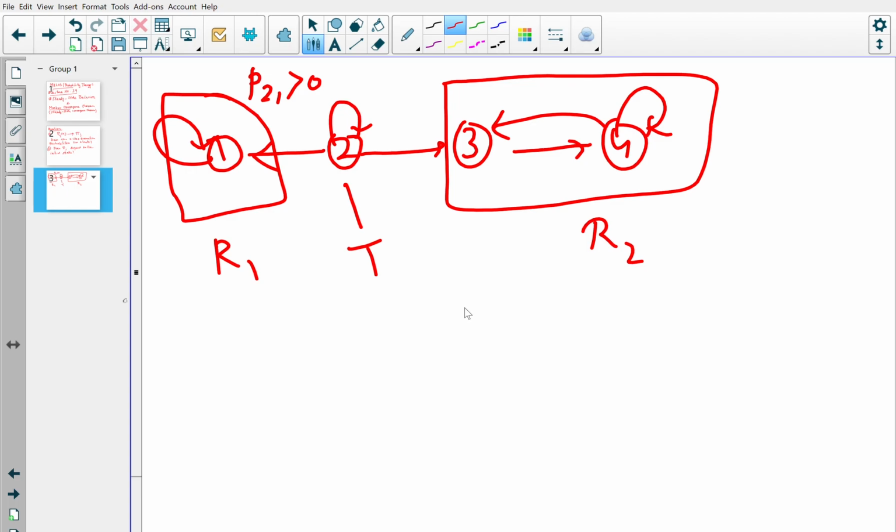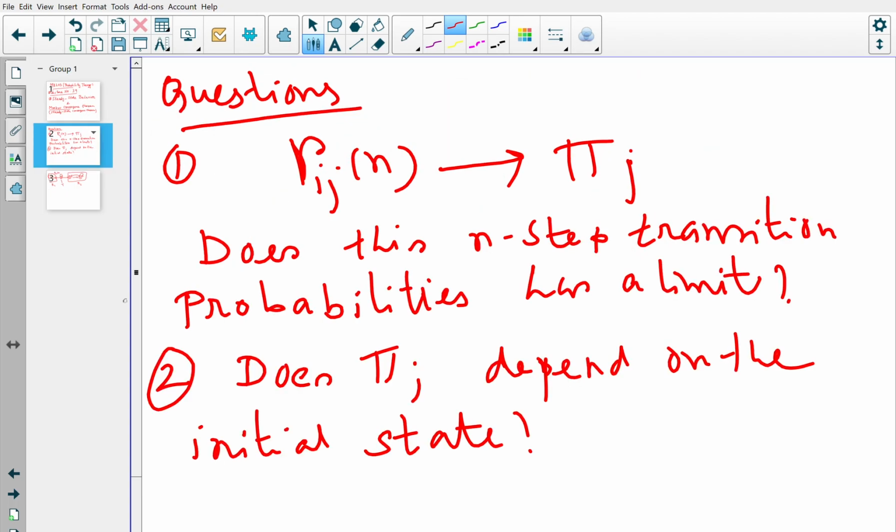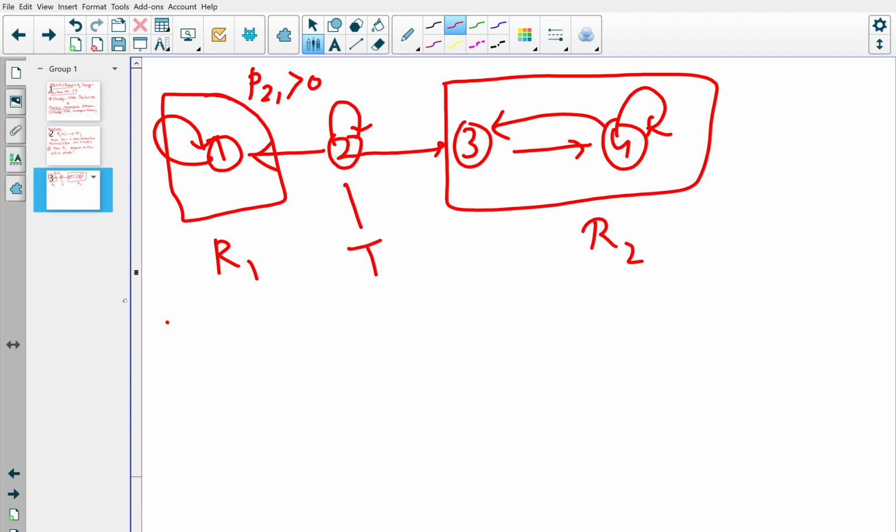So the question is, for example, what is the probability that in the long term the state will be stationary at, say, state 1? For example, you start with 3 and then go to 4, and 3 and 4 and 3, you cannot come to 1. So in my first question, whether this has a limit or not, it is not always true.